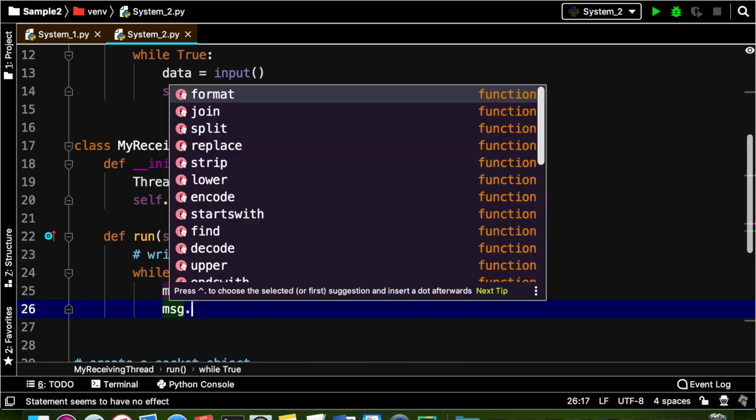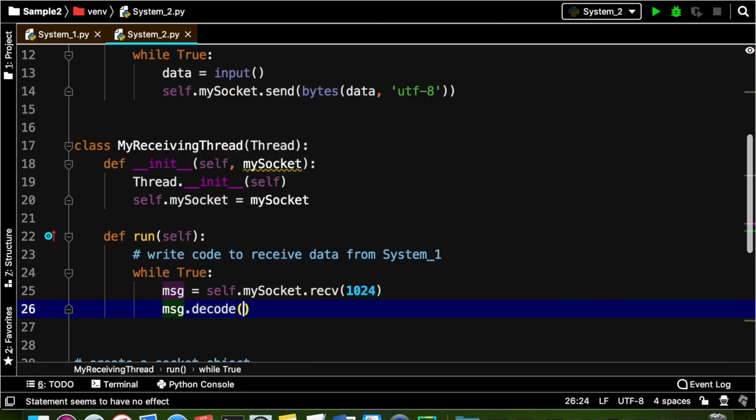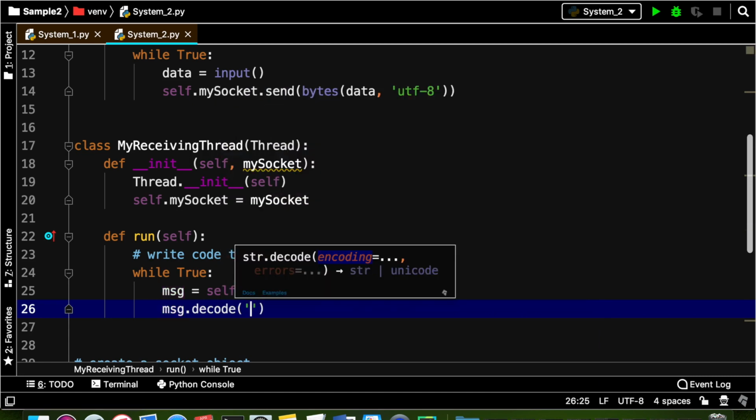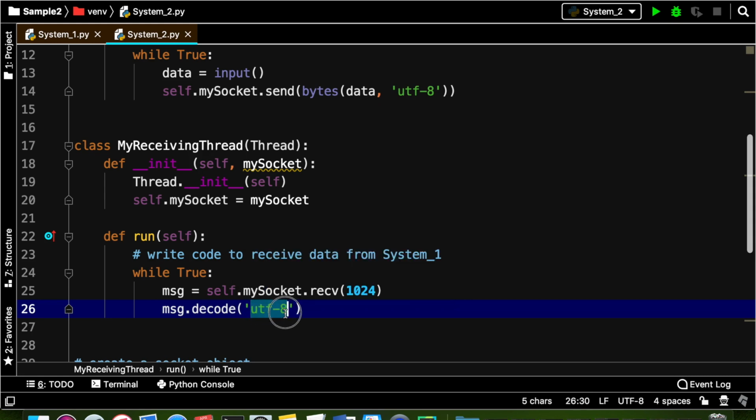We can decode the message by using the encoding format UTF-8. So from there, when we are sending, we are using UTF-8 for encoding. Here we are decoding using this format, same format. Then print it.